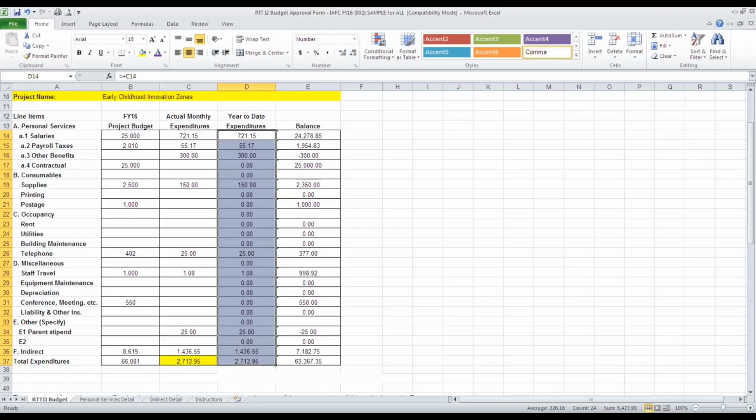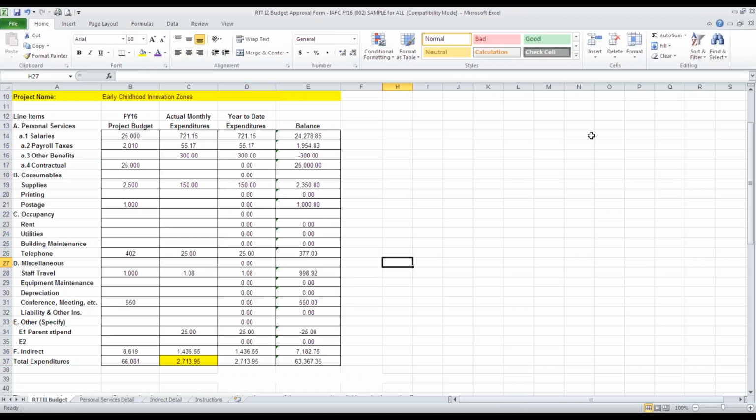So some of our projects that we have, and again, I didn't get sophisticated enough for this one. If you want, I can pull this out all the way for October, November, December, January, February. So then you can see all those calculations there. But then what you are going to be submitting to us will be those actual monthly expenditures. I think that'll be helpful. Okay, so I can do that today.